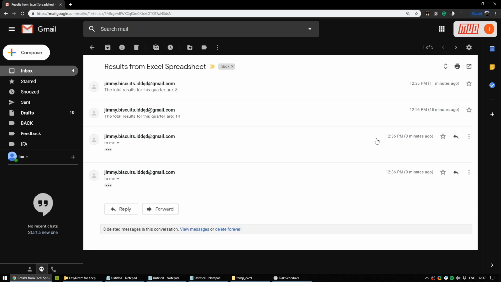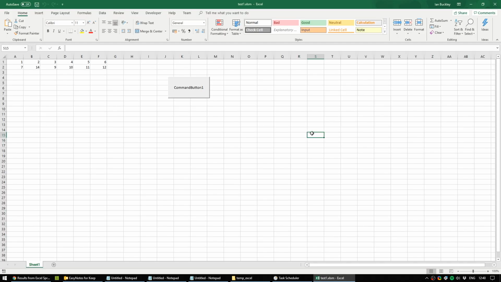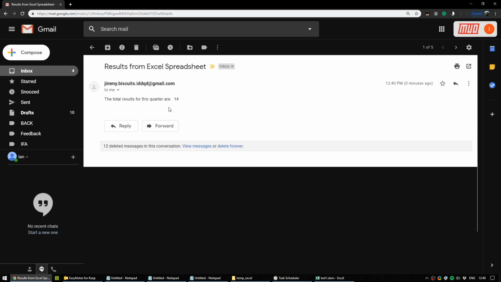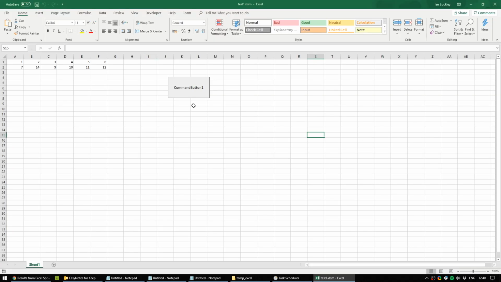And as you can see, I have two emails with the same timestamp, meaning that the saving and the closing triggers are working. All we need to do now is wait a few minutes and see if the task scheduler will work. It's a few minutes later and you can see that Excel is open. The scheduler opened Excel automatically and our test sheet is also open. Now, the scheduler won't show that this task ran because it isn't storing a history for the task, but we can prove it worked by once more checking our emails. And there it is. Excel wasn't open, now it is, and our script ran.